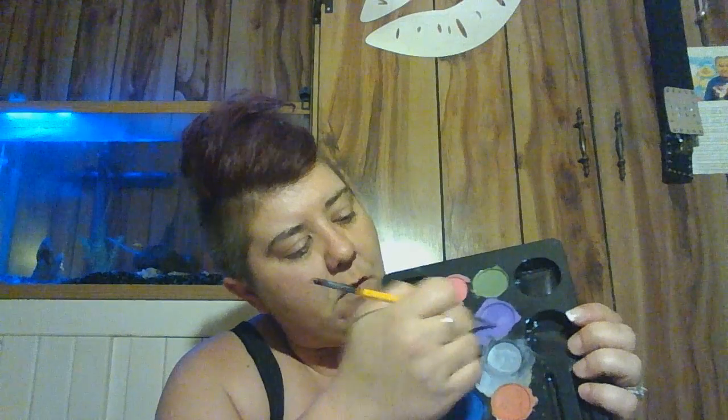When you're loading your brush, you want to go back and forth like this. And then back and forth. You almost want your brush to come out flat. You see? Oh, it's flat. It looks like a duck bill. Makes the line work a lot easier.